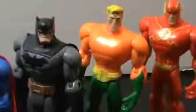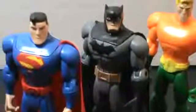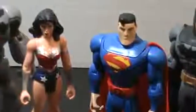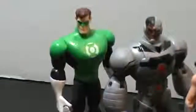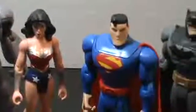You can see every single one of them has something unique about their mold. For the most part, all of these male characters, except for Cyborg, have the same torso mold. That is one gripe I have about this series, which will feature individual figures. The first wave is, I believe, Batman, Superman, Flash, GL, and Lex Luthor, maybe.